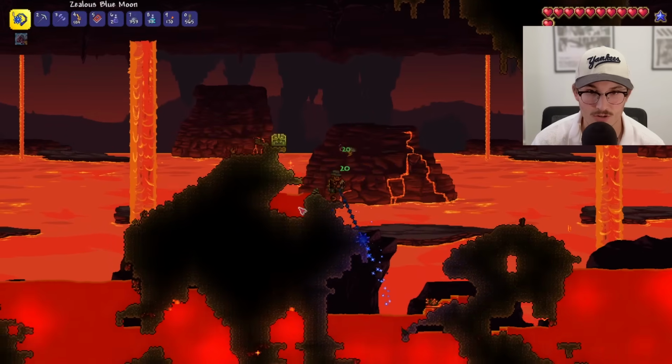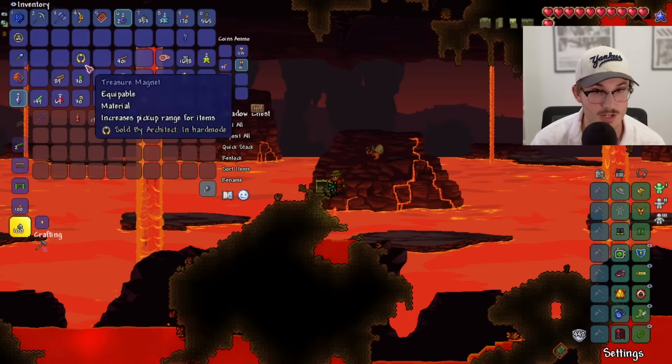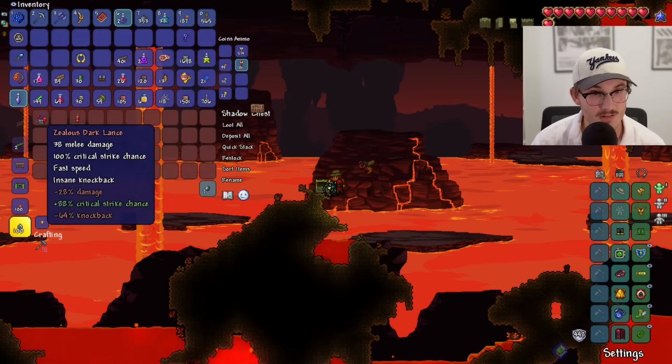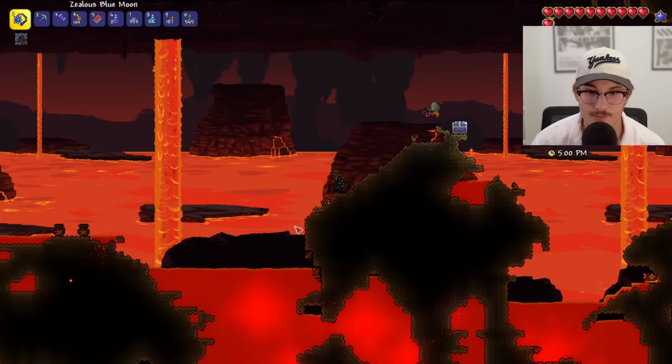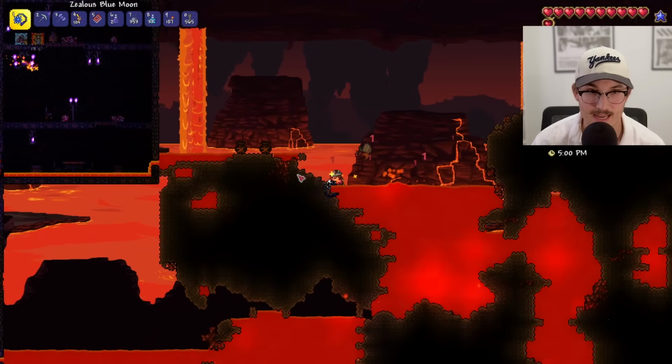And speaking of shadow chests, we have our first one, which has a dark lance, which does nothing, a treasure pickup, which is kind of cool, a couple of restoration potions, but again, we'll pick up every weapon we get, because you just never know. That's the thing, you never know.